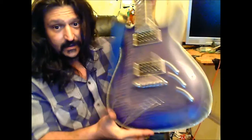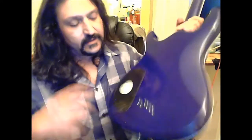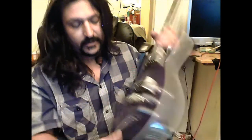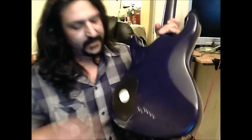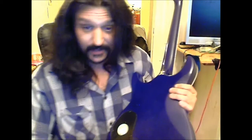This guitar, like many sustained solid bodies, is what's called strung through the body. They go through, and you've got to push them out the back. And by the way, these are wires. They tend to flick when you pull them out, so be careful. Don't get flicked in the eye with one of these wires.